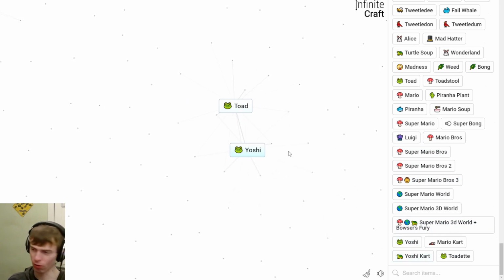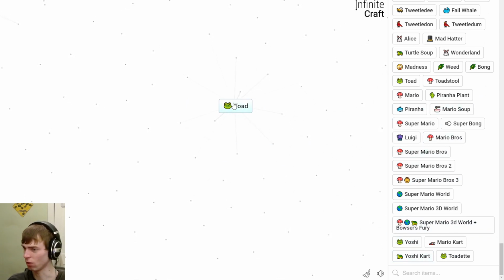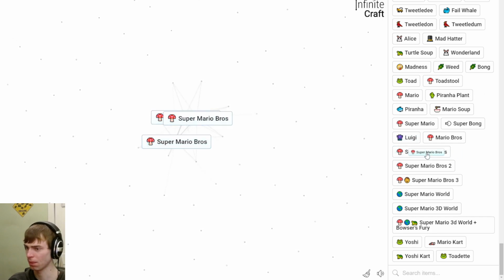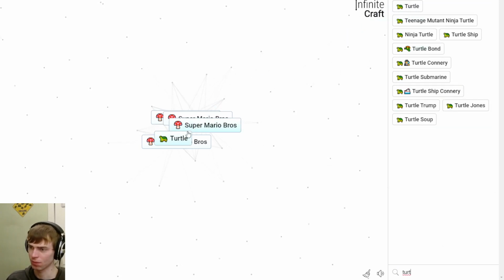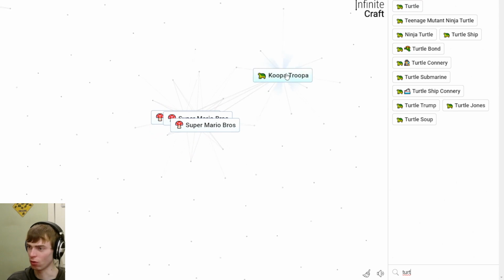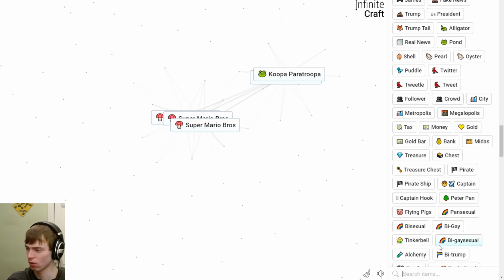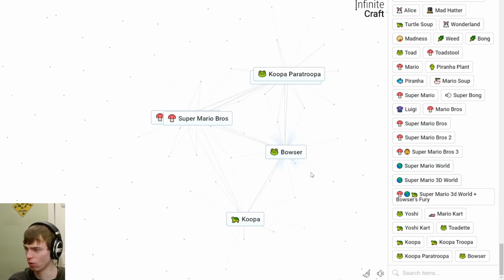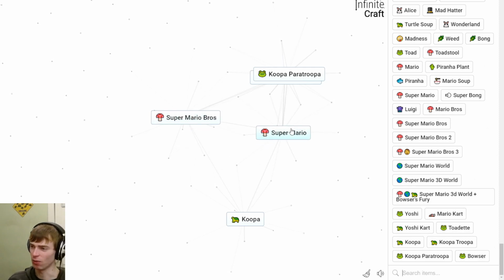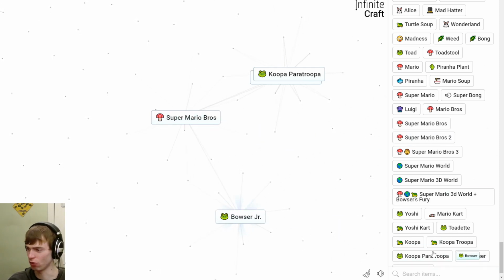Dude, we're in the Mario universe now. Hold on, Toad plus Super Mario Bros. 2, no. We gotta be close to Bowser, right? Hold on. Super Mario Bros, and then go back up to Turtles. Koopa! And then you go Koopa Troopa. Okay, now we go Koopa plus Super Mario, Bowser. We've done it. I've made Bowser.